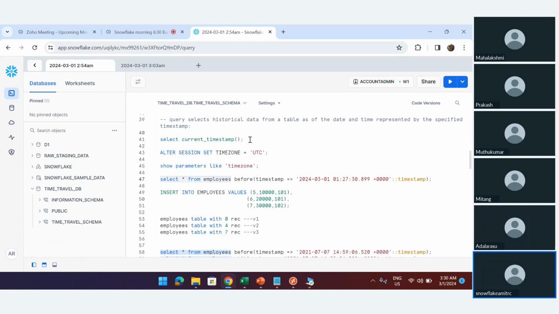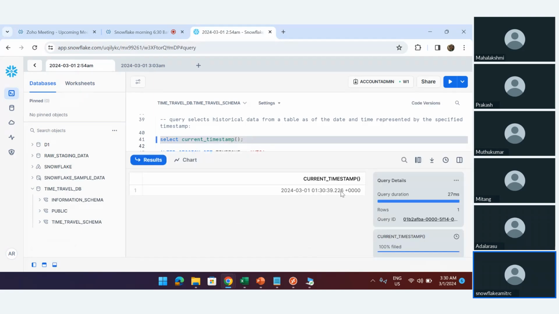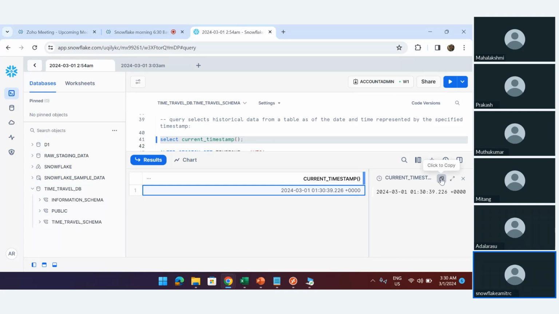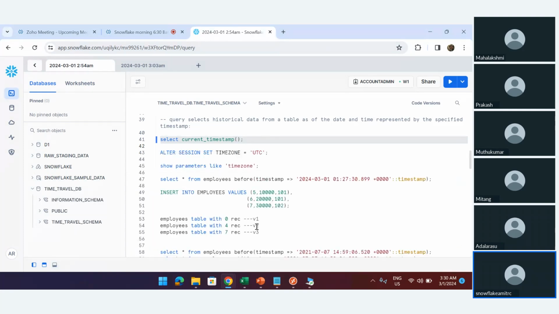Now I did not track the timestamp in the table, so that's the reason I'm checking the system timestamp. You can insert the proper timestamp in your table by using the current timestamp option. So now let's say 129, 1 minute back.